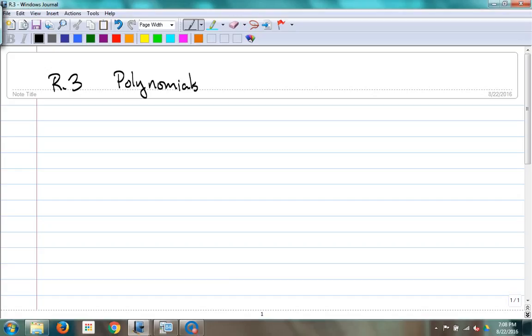Okay? Polynomials. First thing we want to talk about, again, the rules of exponents. So our exponent rules when we're dealing with variables and bases, okay? So the rules of exponents, and this is not necessarily order of operations type things. This is like combining things together. So we'll start with the product rule.